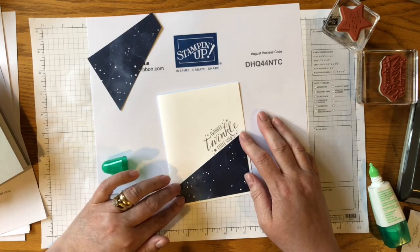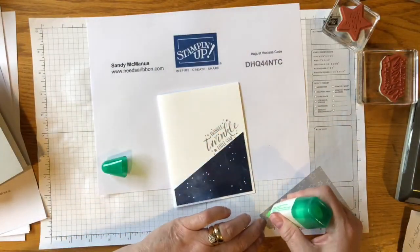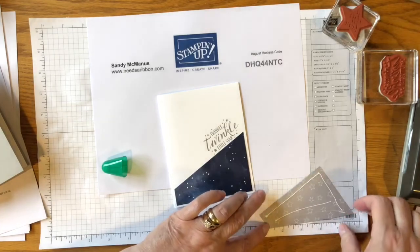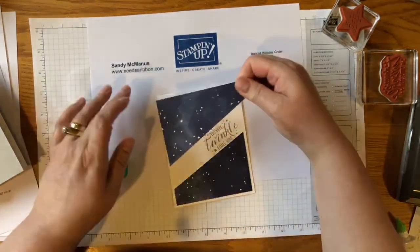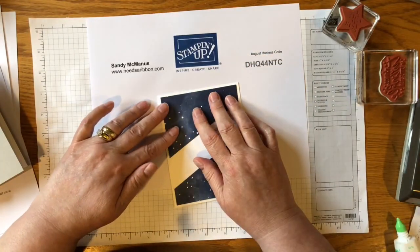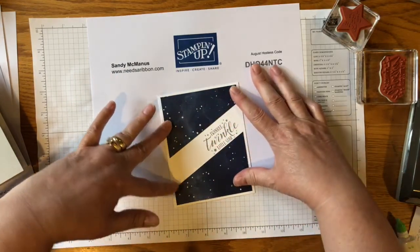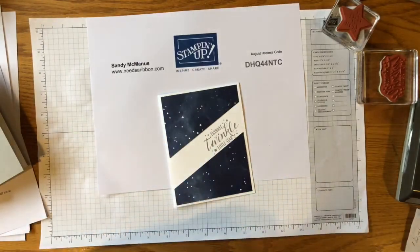Yep, I wasn't quite straight. With the camera in the way, you can't sit over your projects, so things sometimes get a little off, but that's okay, it's handmade and it's stinking cute. Nonetheless. So, yeah, my greeting's a little crooked. Oh well, it's a sample.